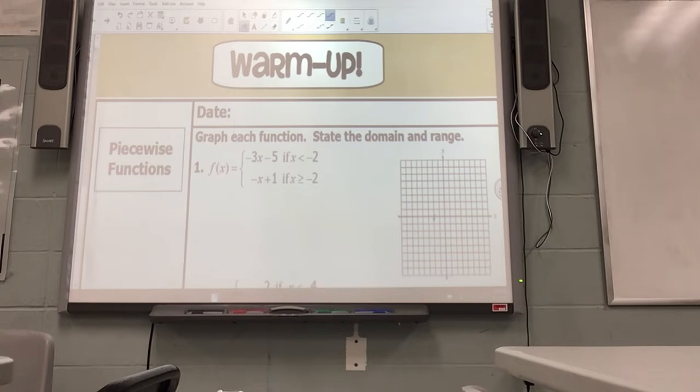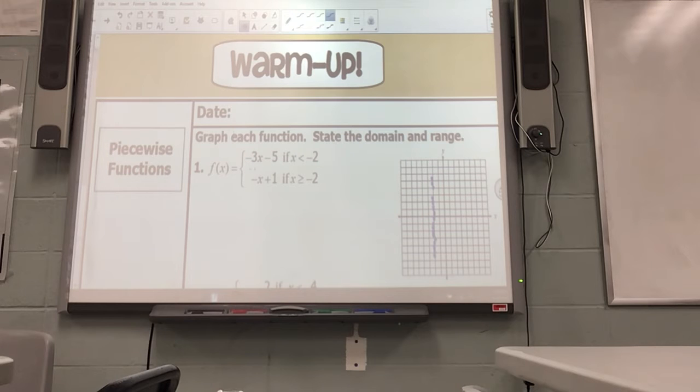1, 2, and y'all did that. Remember, you don't have to make that dotted line, but it just helps me. So I like seeing that y'all are doing that. Okay, now both of these equations that you're going to graph are already in slope-intercept form, so you don't have to worry a lot about them.